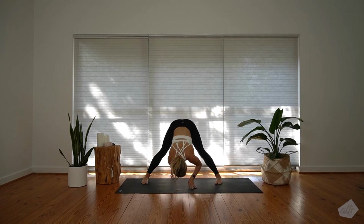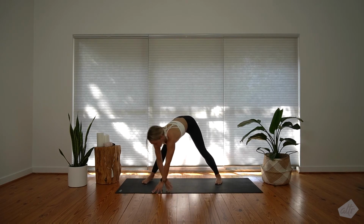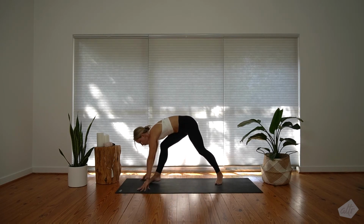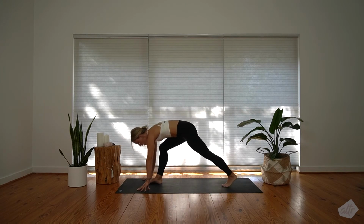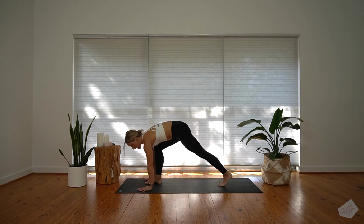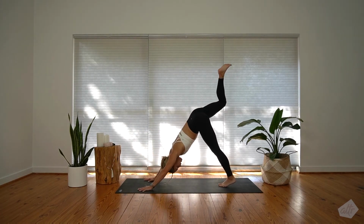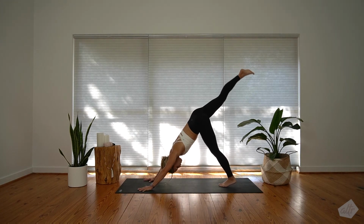And on your next inhale, slowly walk your hands out in front of you towards your left side, and then all the way towards the top of your mat. Pivot on your left toes so you're in your lunge shape. Plant your hands flat, 3-leg down dog right away. Kick your right leg up and back behind you.